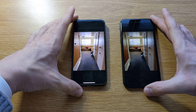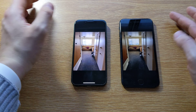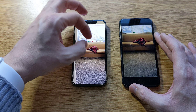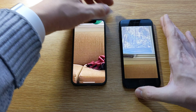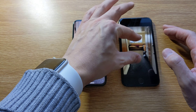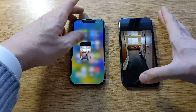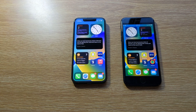Looking at this indoor shot — it just continues the theme in terms of light. The 13 mini is just collecting a lot more data and it produces a nicer picture overall. You can see the detail on the back of the couch is far nicer. So the iPhone 13 mini, if you care at all about the photos you're taking, is easily going to be worth that money difference.